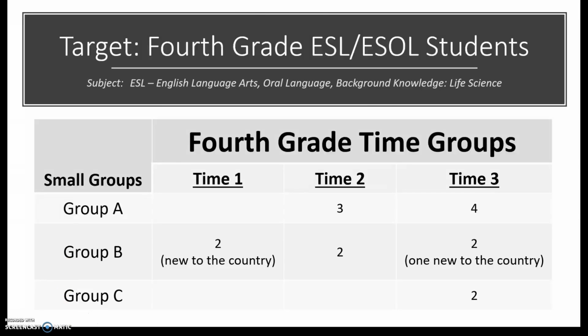You'll see on here that for this 4th grade group, or for this lesson, we focused on the 4th graders who were working on English language arts, their oral language, as well as the background knowledge associated with life science skills. The 4th graders at this school have 3 time periods. During this first time period, you only see 1 group of 4th graders.